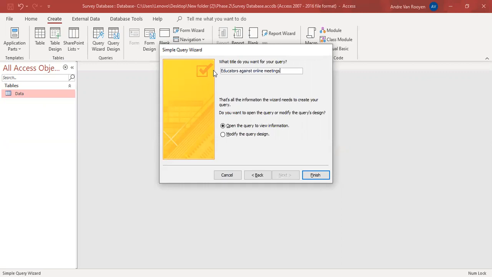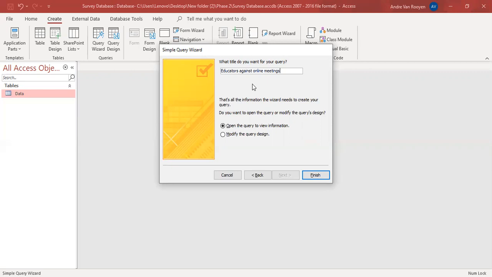If in your questionnaire this question is, are you for or against online teaching, then you can't put in meetings here because you're not giving the correct information. So if in your questionnaire for the for and against field, you said for or against online teaching or for or against WhatsApp or whatever the case may be, then just make sure that the name of your query fits in with that once again.